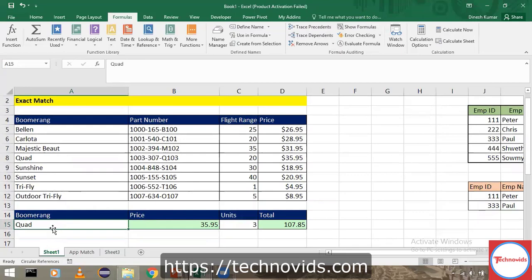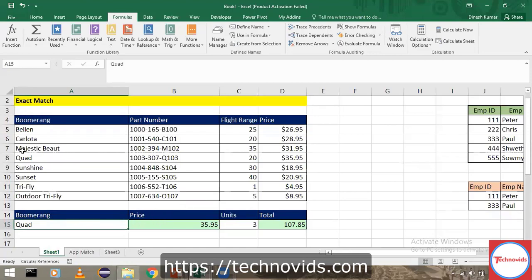Now how your VLOOKUP works is, it starts at the top of the table and keeps navigating down and looks for your boomerang, that is quad. Whenever the first occurrence of quad comes, it will extract the corresponding data, that is your price.